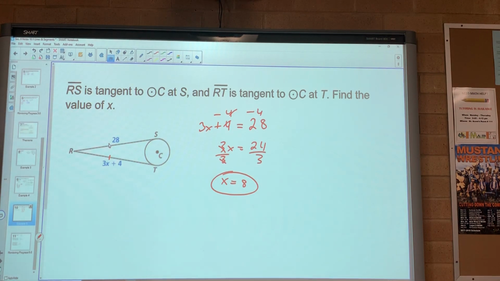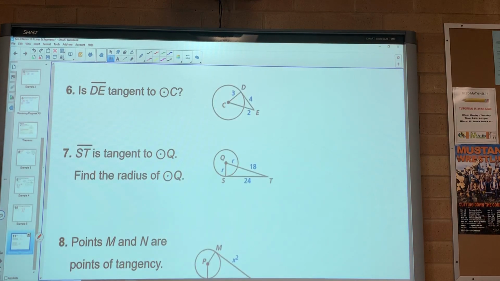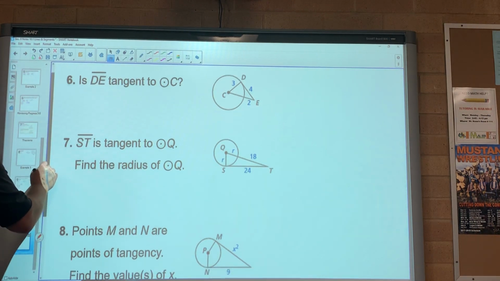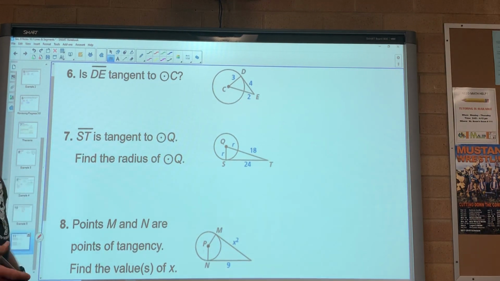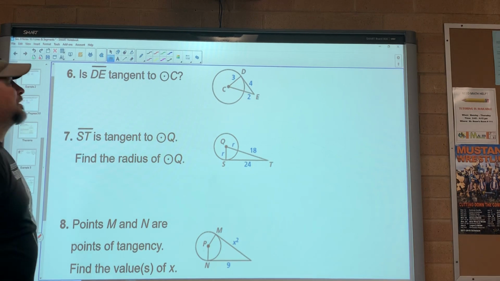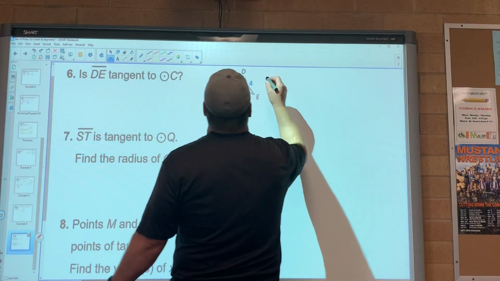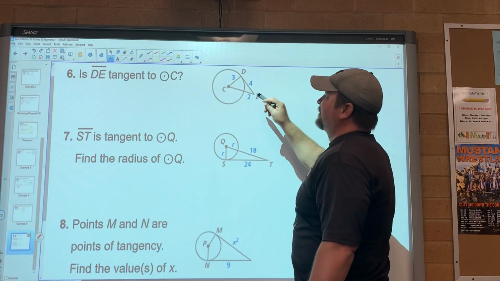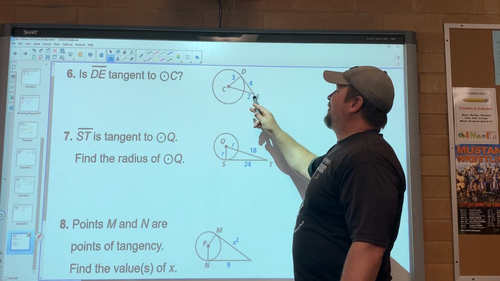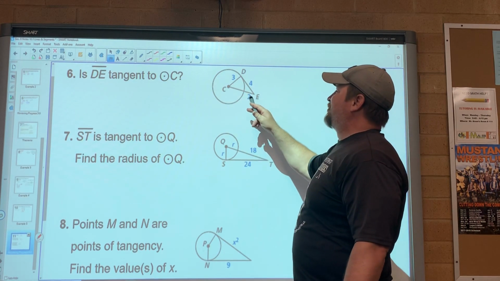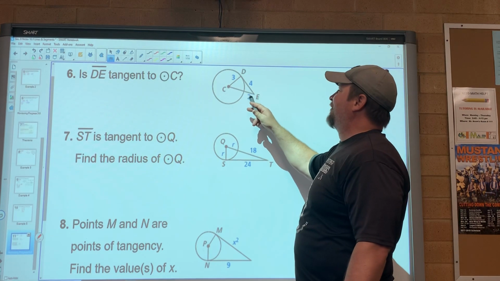Okay? And our last one, let's take a look at this. All right, well, let's prove if it's tangent. So now this is kind of just putting it all together. Let's prove if it's tangent. I'll do it one more time for you on each one of these problems. I would label everything. Now, here's the key on this one. Notice that line does not go all the way. It's only showing you that this little piece from right here to here is 2.